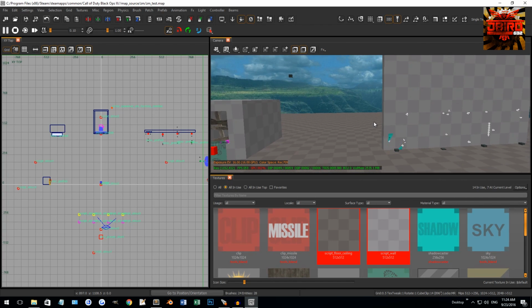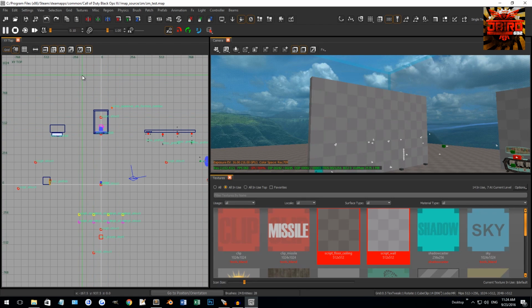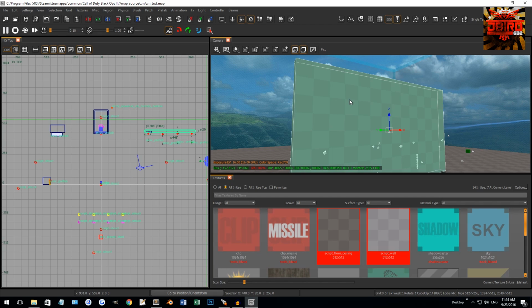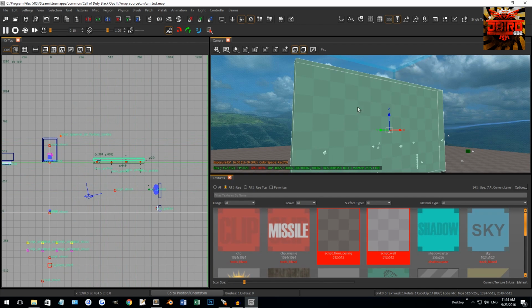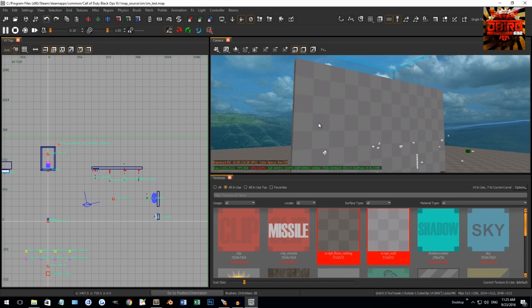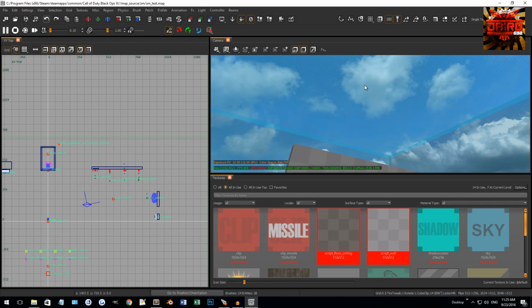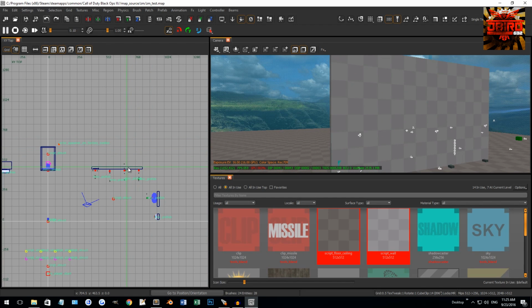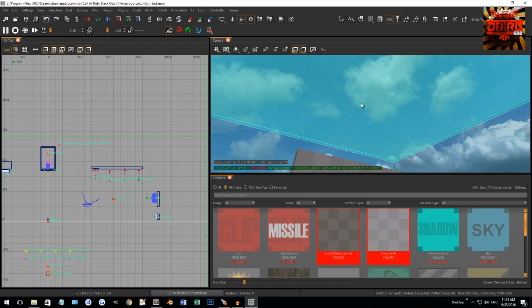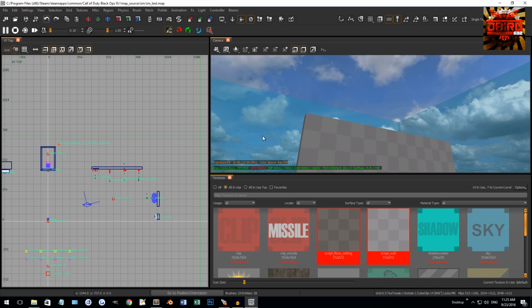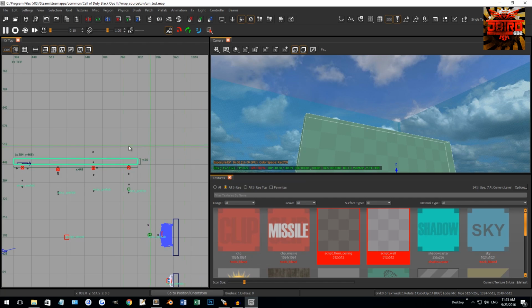Speaking about selecting things, if I wanted to select this wall in the top view or in the camera view, I can hold Shift and left click. You can see the wall selected there and it's selected here as well. If I were to do that in the top view, I'm actually going to end up selecting this sky box, the top here. If I try to select that wall, I'll notice the top got selected, so it's always whatever is closest to the view. If I hit H right now to hide that and try again, it'll select the wall because there was nothing in between. I can then hit Shift H to bring back all things that were hidden.